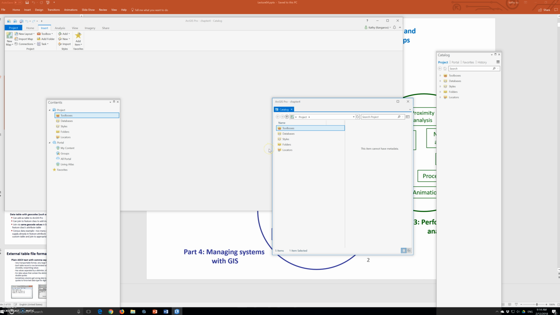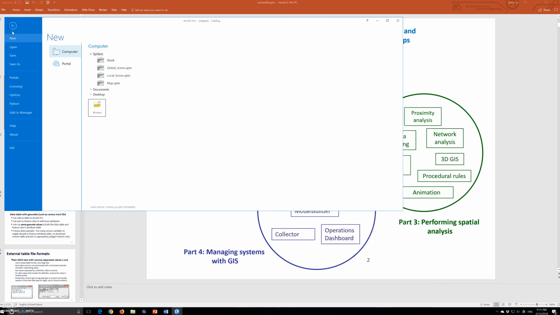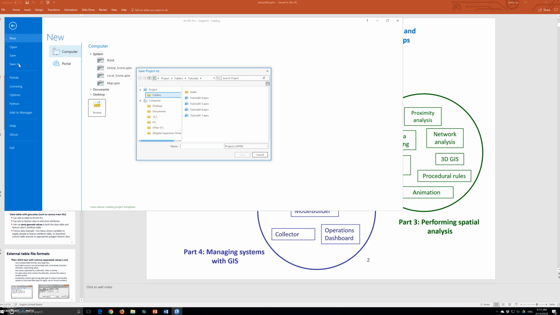Next we will save the project with the name tutorial 4-1 to follow the naming convention for projects here. Note that every new feature class, table, and other file we create is saved by default in the project file geodatabase. So on the project tab, we're going to click Save As, and then browse to the folder tutorial.